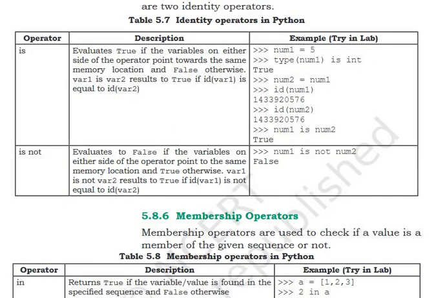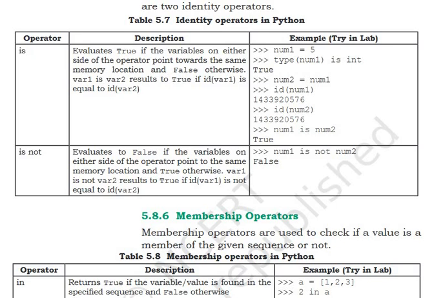So we have identity operators in Python: is, is not. So is evaluates true if the variables on either side of the operator point towards the same memory location, and false otherwise. Look at the example. Num1 is 5.